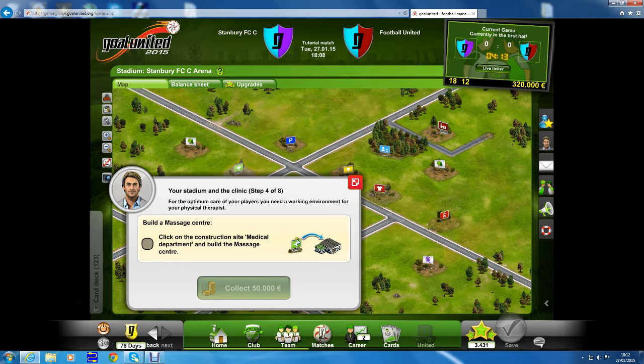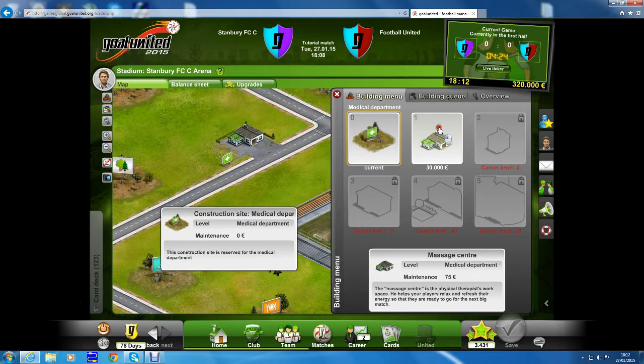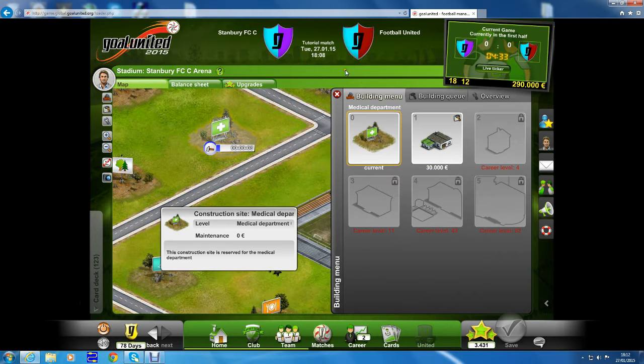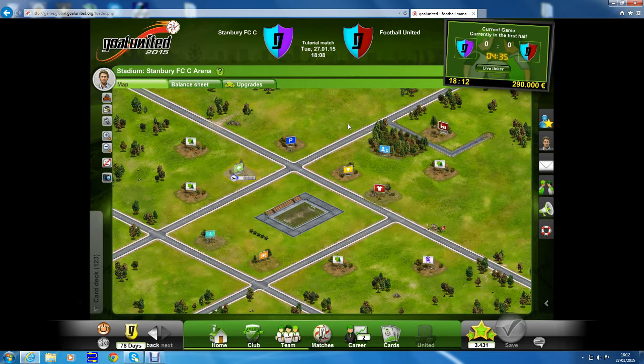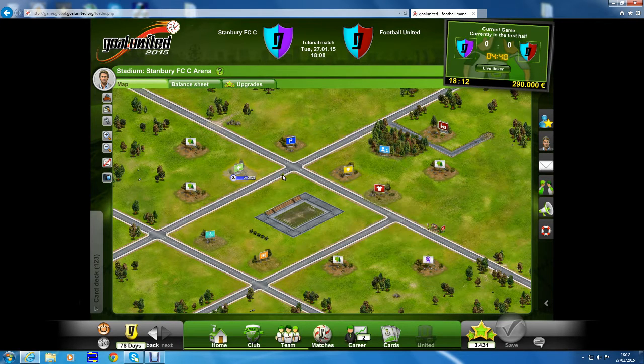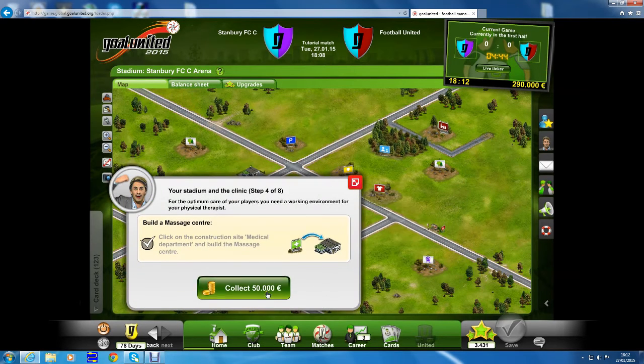Oh my god, this is going to be such a long journey with this team because I'm not doing stars, but I'm sure it's possible. Right, a medical department. So you basically click on the medical department area. 30,000. 75 euros a week to maintain. I mean, that is cheap. I wish my stuff on my main team was that cheap. And that's that built. One second to go. Collect that money.